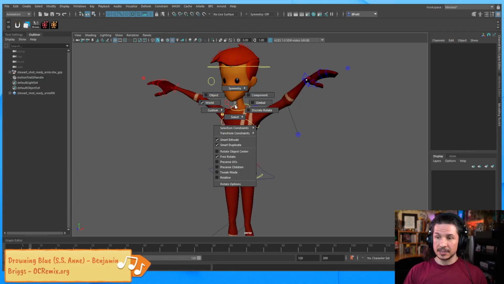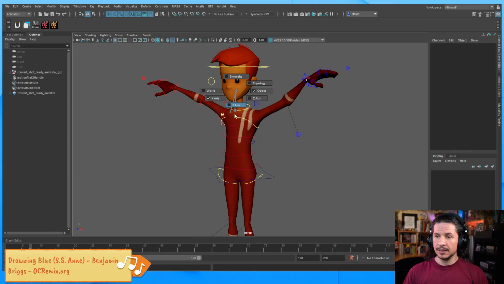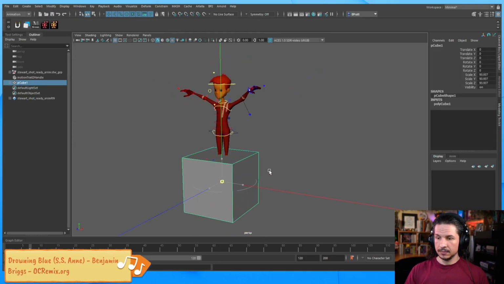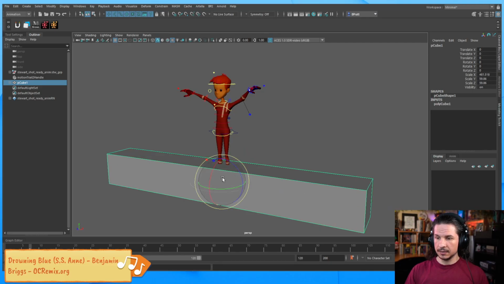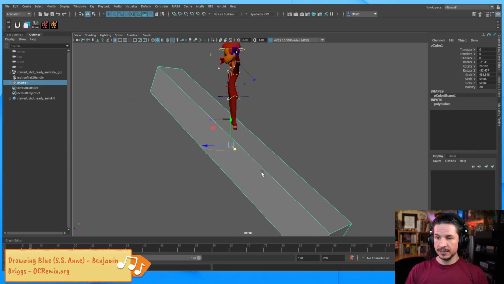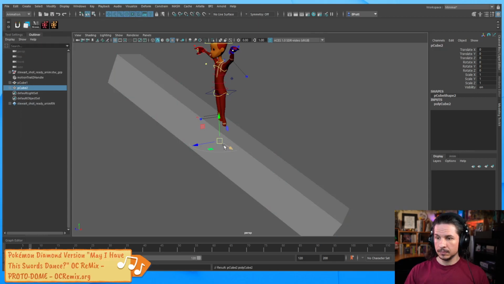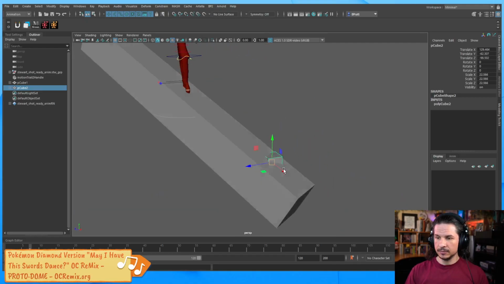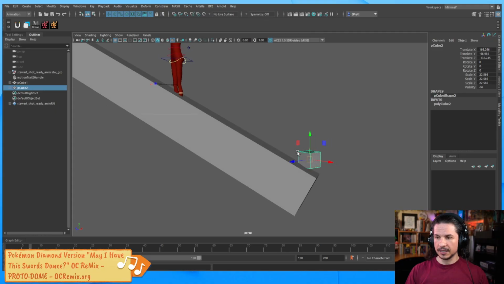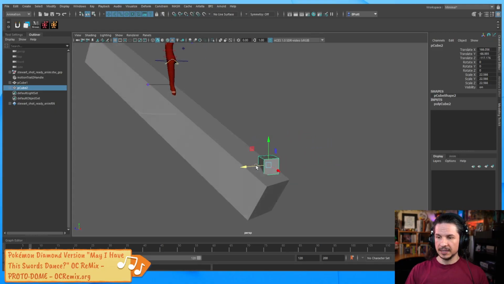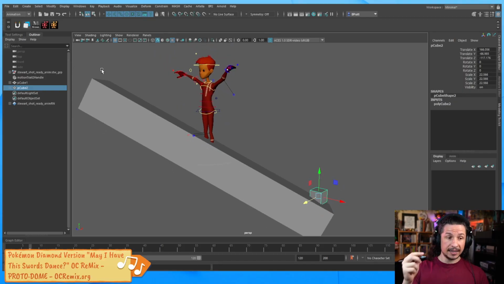You also have symmetry options. That's usually for when you're doing modeling. The other thing you can do, and this is really helpful, is let's say I had a cube here, and we'll make it really long. We've got this object, it's a ramp. And we've got another cube over here. And we needed it to sit here, and we're not going to rotate it or anything, but we needed it to sit here and then slide up the ramp. Just go from here, slide straight up.